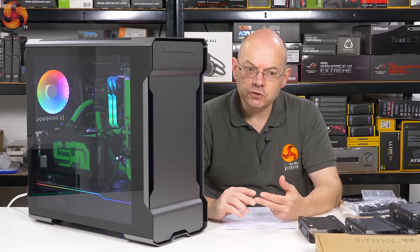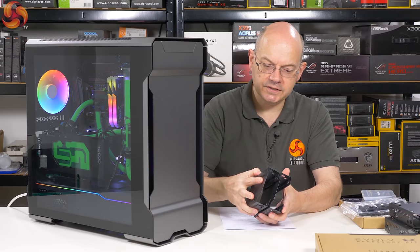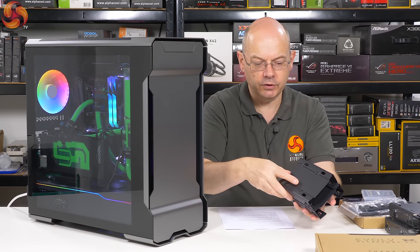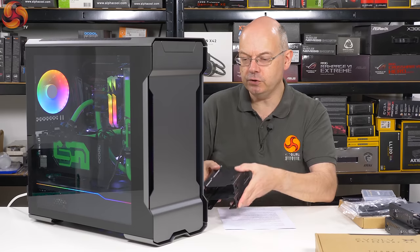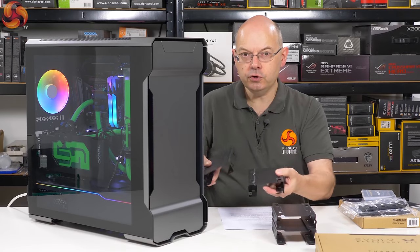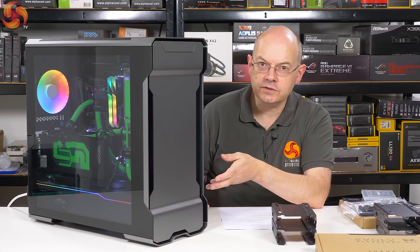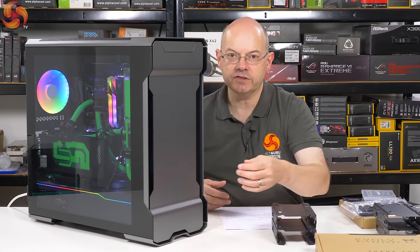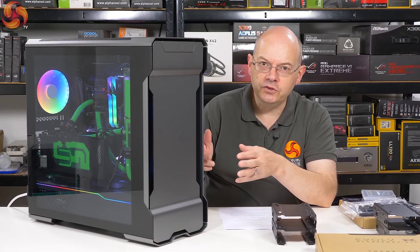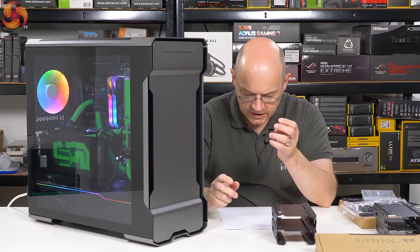The second option is to go for storage. These four drive caddies are really clever little fellas — bits are bent in and they basically snap together like so, then slide into place. There are various cutouts in the bottom. You can have these four caddies arranged one way or another — you can move them around like stacky brickie kinds of things. You can put them beneath the power supply cover out of sight, limiting your radiator area to a 240 or 280. Then you can put the four caddies in plus a bunch of SSDs and you're good.